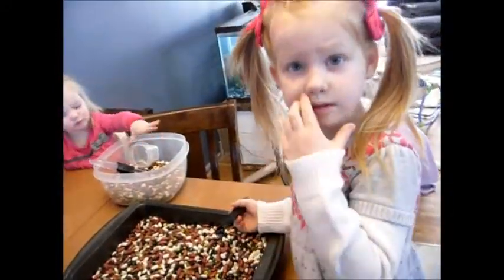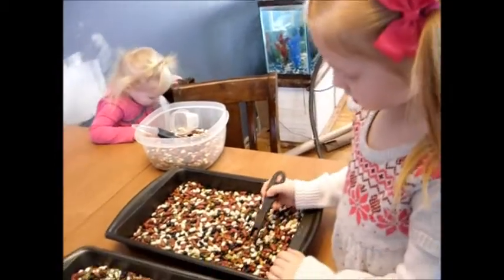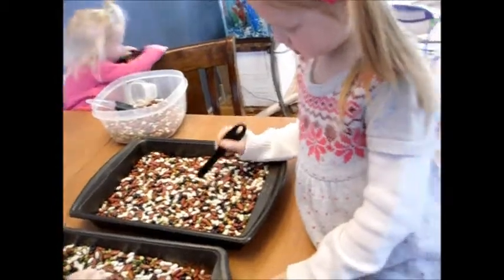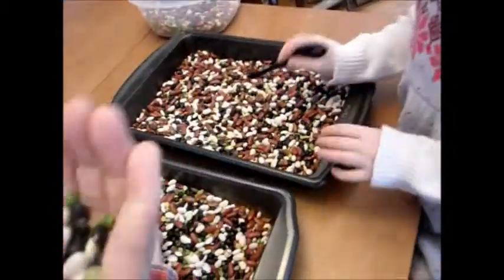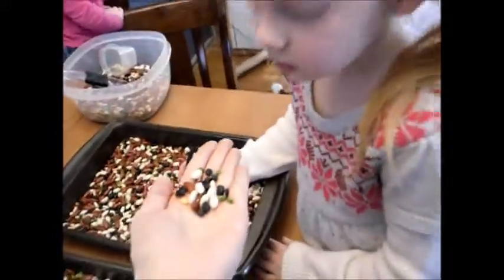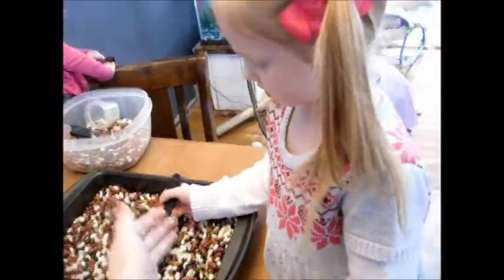All of those smell together. They smell together? Yeah. They don't smell like other things. Do they smell like something? Yeah, they smell different? Is that what you're trying to say? Yeah, smell different. Let me smell. I don't know. They all kind of smell the same to me. Yeah. I bet when they're cooked, they smell different.